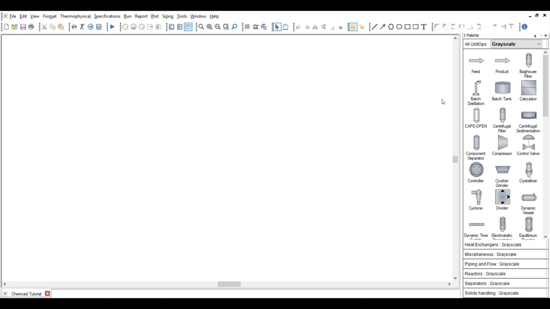Make sure that this palette appears on the right-hand side of your screen. If the palette does not display when you open up your screen, follow these steps. Go up to View, and the palette marker here should appear. Check it, and then the palette should now appear on your screen.